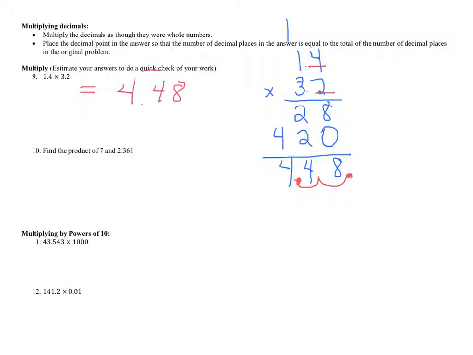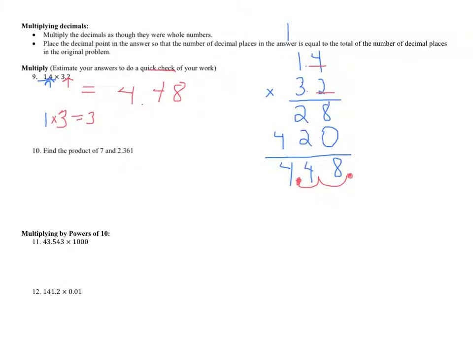Now, in order to do a quick check of this answer, I should go ahead and estimate my original problem. So I'm going to round each original number to the nearest whole number so that I can do a quick multiplication check. So this 1 4/10, the 4 at the end tells me to keep the whole number as a 1. So 1 4/10 is closest to 1 as a whole number. For the 3 2/10, that 2 tells me to keep the 3 as the whole number. So I'm doing 1 times 3, and I end up with 3. Well, I would say that 4 and 48 hundredths is very close to 3, so that's a good approximation for our check.